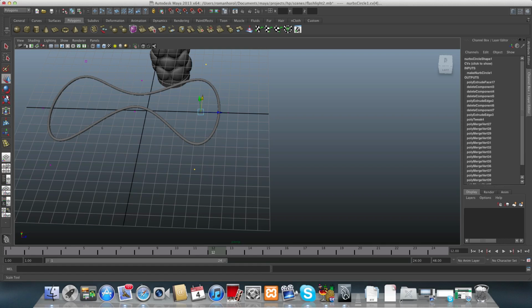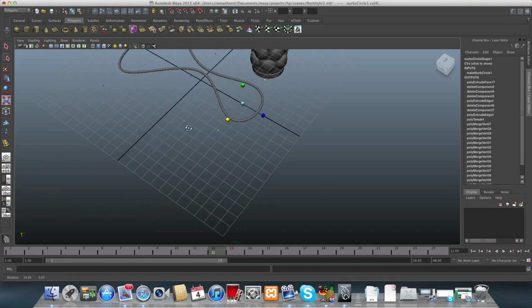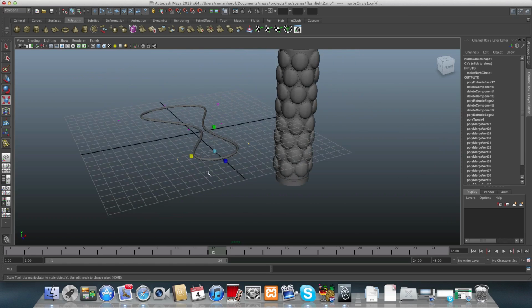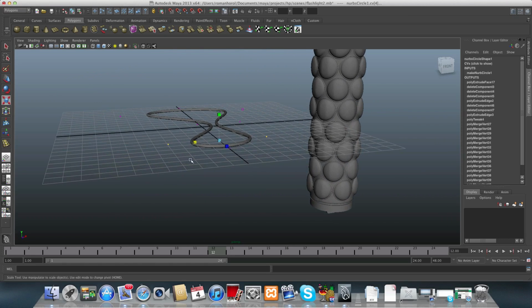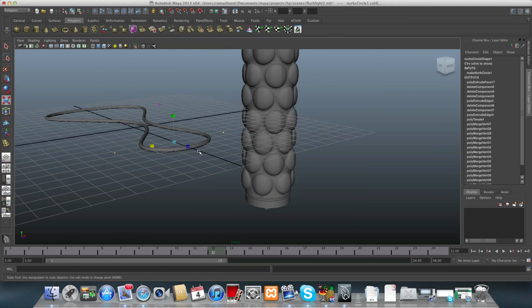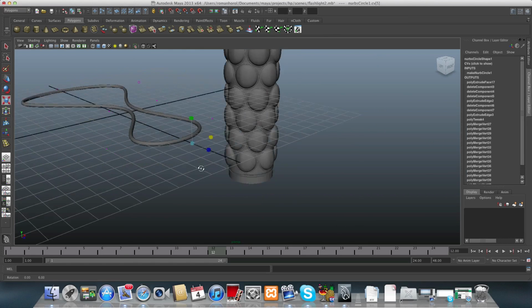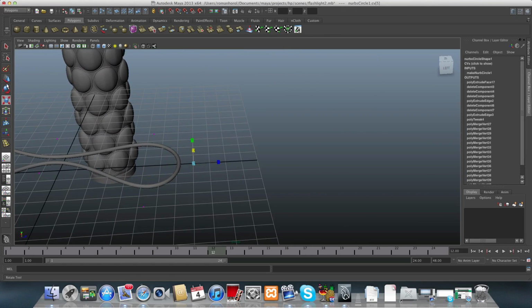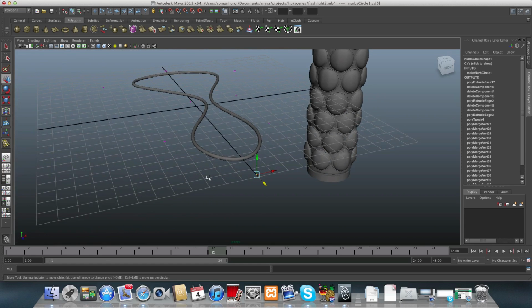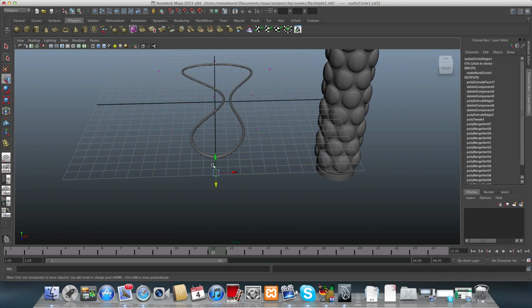We are creating a skeleton kind of thing to this wire, so that way we can make it look much more realistic. Maybe even stretch it like so, and then tap on the F8.